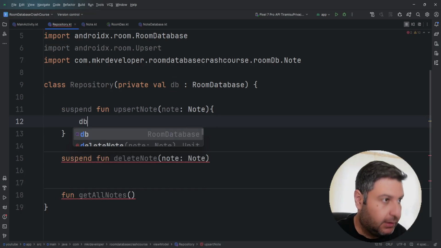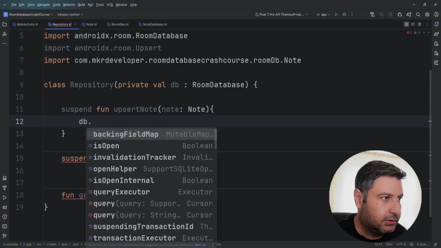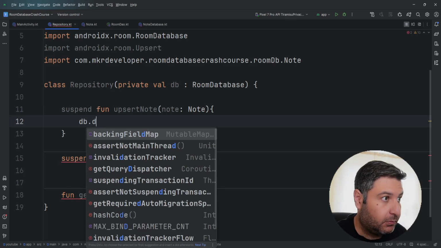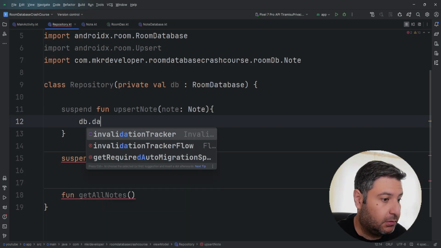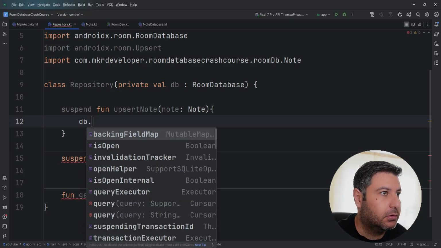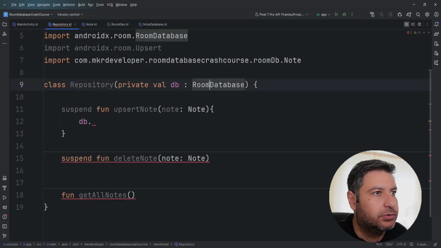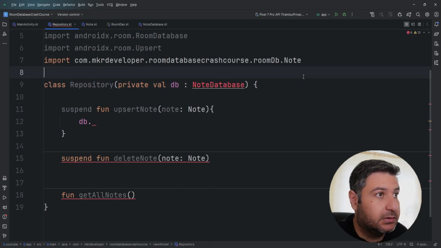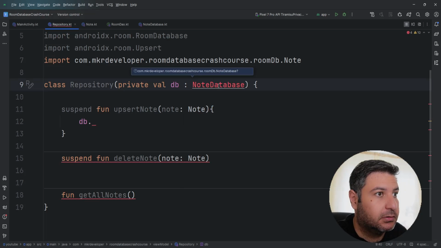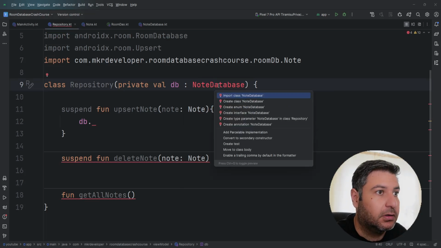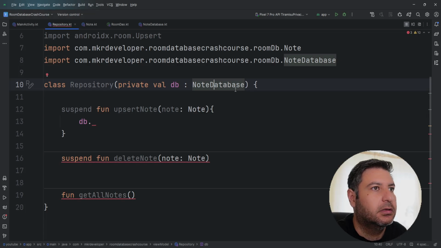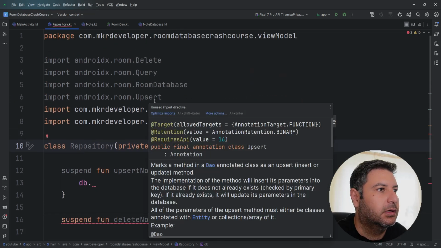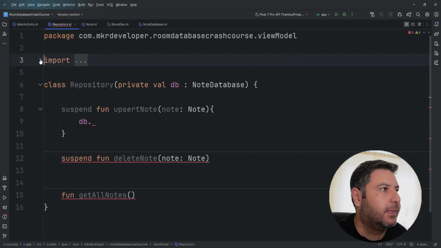So let's use the db dot DAO. Sorry, it should be the node database. Let's press Alt and Enter, and here, yeah, we have it. And optimize the imports. Okay, we have it.